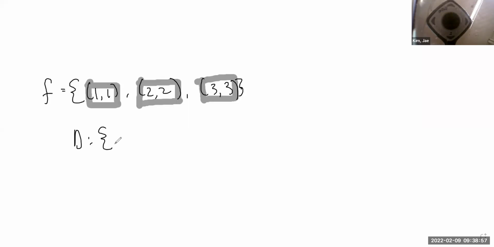The first 3, yeah. So the domain for this function is just 1, 2, 3. And the range for this one, I just happen to make it easy, is also 1, 2, 3. But if that was 4, 5, and 6, my range would be 4, 5, and 6. Domain and range simply is talking about what's the x and what's the y. Whatever is easiest for you, use that, but it has to be accurate. That's all.